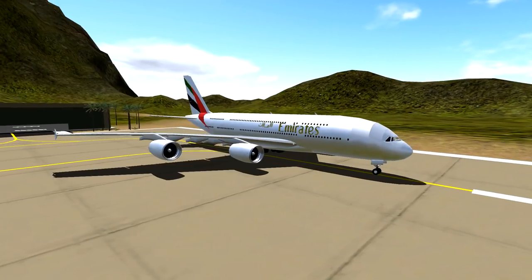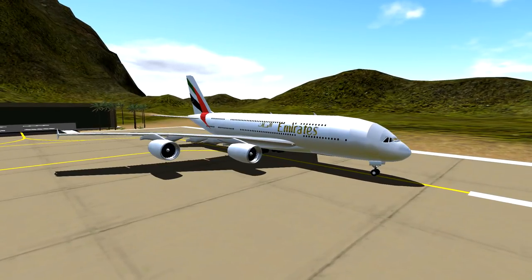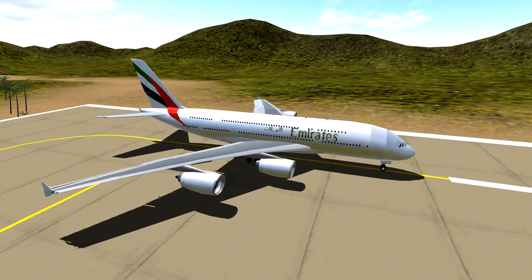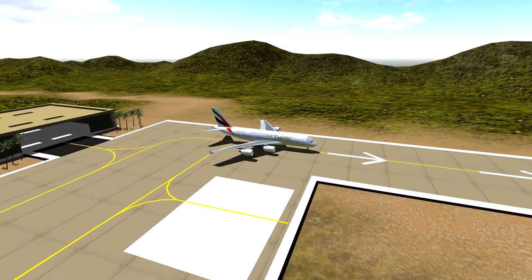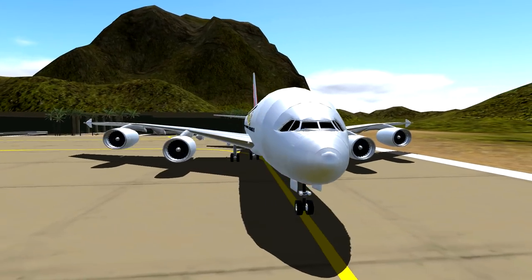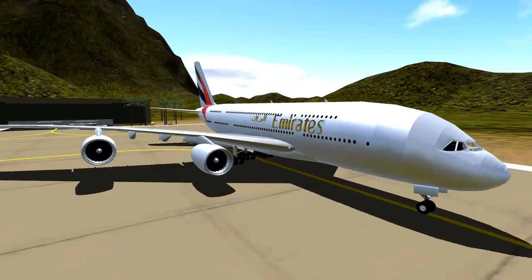I always want to say Stormworks, I don't know why. Anyway, we're going to be flying around in an Emirates Airbus A380 today because it looks insane. There are probably a few controls for this, I don't know what they are. And yeah, we're going to test it out. So, first off, let's read off the controls and then we'll fly it.